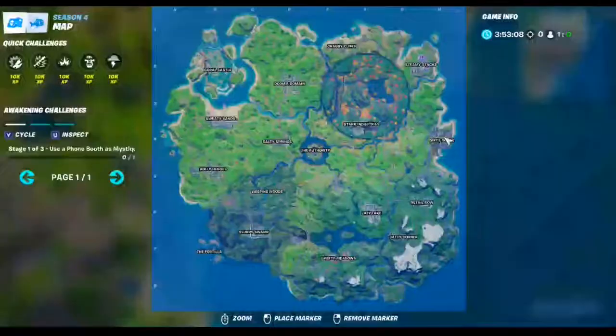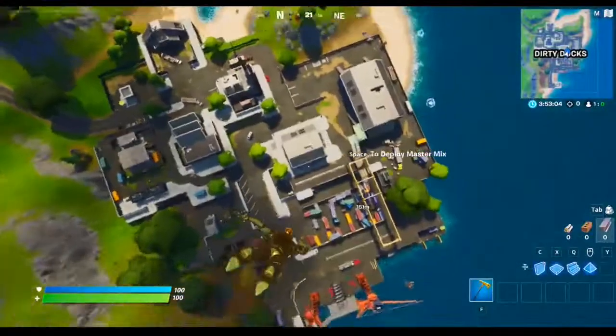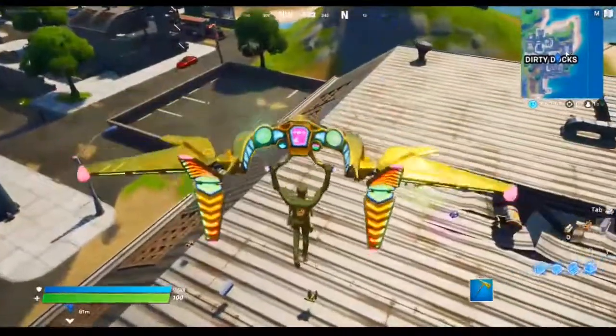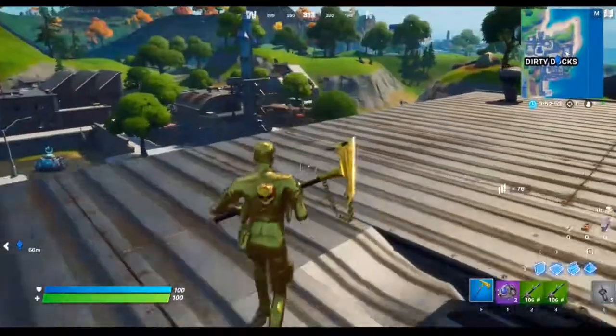Challenge, all you have to do is land at Dirty Docks, which is located right here, as you can see. So just grab a weapon and eliminate three players. We're gonna do this in Battle Lab, just to show you. Just for the sake of the video.